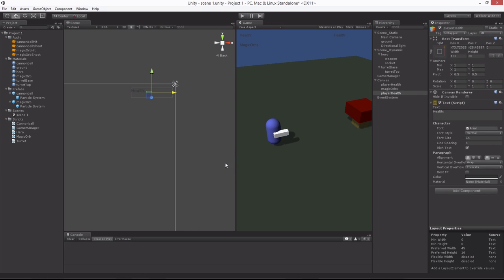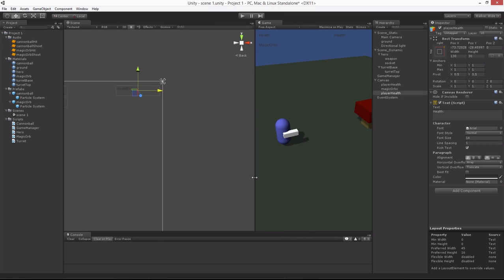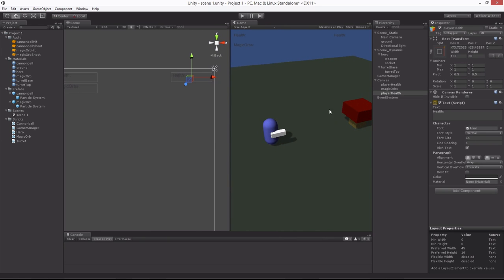And now when you go left and right, they're going to be set so that each one stays where it's supposed to. Alright, so for this one, instead of being player health, we're just going to call this one turret health. And inside the scene, we'll say turret. And we could actually change player health, we could say player. Either way, just depends on how you want to label them.